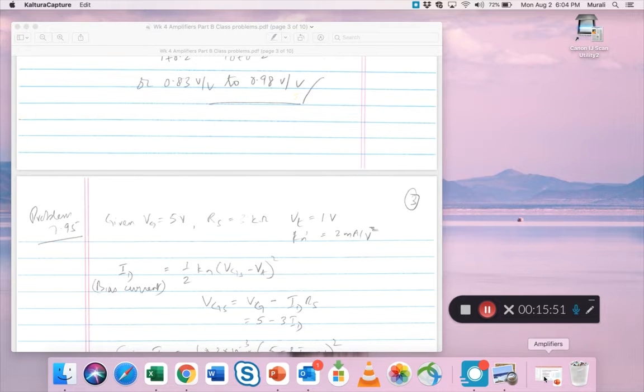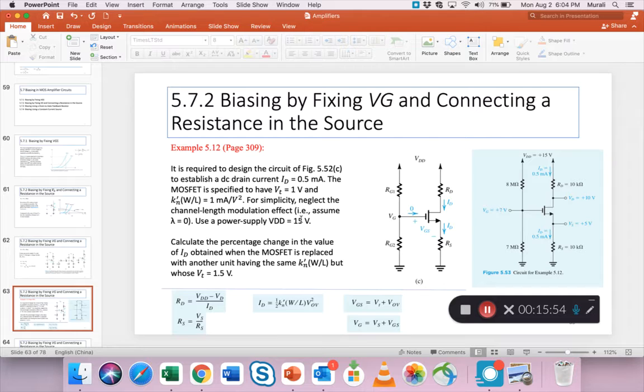Well, it's actually solved in your textbook, so I don't want to spend too much time. I want you to go through it, and there really aren't too many tricks in this example. Everything seems pretty straightforward. I will let you look through it, and you'll see, for example, the answer to the question, what is the percentage change in the bias current? It's only a 9% change. So even though the VT changed by 50%, the effect on the ID was not too big because we created this circuit.